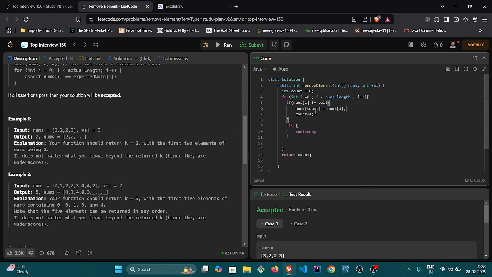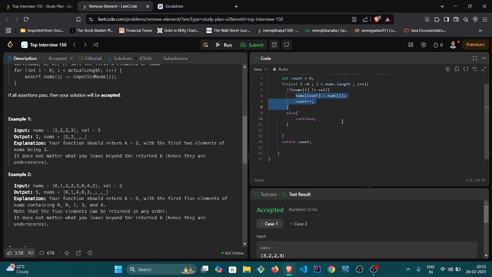Here you can see 3 equal to 3, so there are no changes, but definitely at a certain point you will find that val does not equal nums[i], and then the operation will happen there. And if it is equal, it just skips that iteration and moves forward.